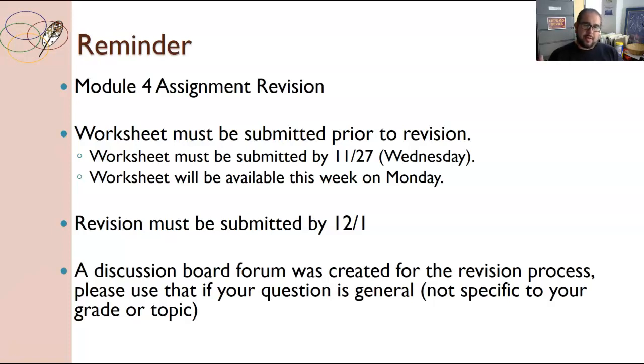So remember, this Module 4 assignment is linked to your final assignment, and that's why we want to be clear on what you are doing for a policy topic. A lot of the work that you did on the Module 4 assignment, if you typed out a lot of information, a lot of narrative, you can still use that, but you might want to think about using it for your policy fact sheet. So if you did a lot of work on it, that doesn't mean that the work is lost. You just need to refine it and reuse that information for your fact sheet.